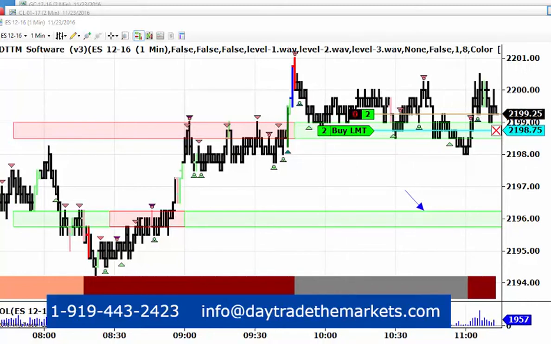Now, yesterday we did get above that. We got to, I think it was like 2203. And then again in the overnight market here, it also hit around that area, I think a little bit higher yet, 2203.50. So we're really looking at that 2203 area to get tested here at some point for the rest of the day. Got a couple hours still left of trading, so we've got our orders in here.